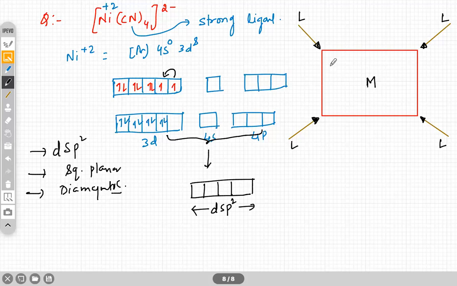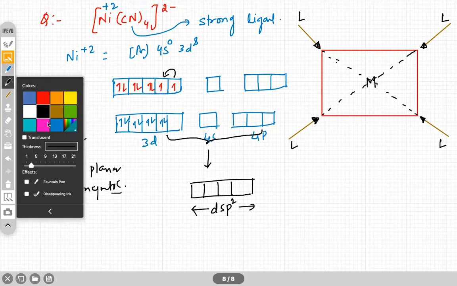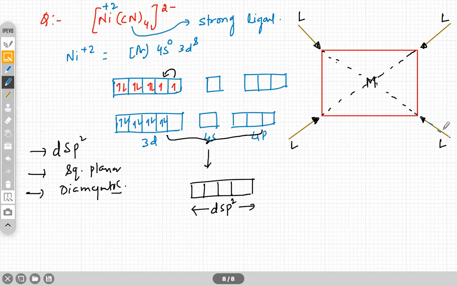Now you see another thing. If you consider this line, obviously the square diagonal, it bisects at 90 degrees. This is the 90 degree. So I can assume this as the x axis and this as the y axis, because the angle is 90 degree. Perpendicular to this, suppose we have a z axis, which is not required here in this case, but is required in other cases, right?